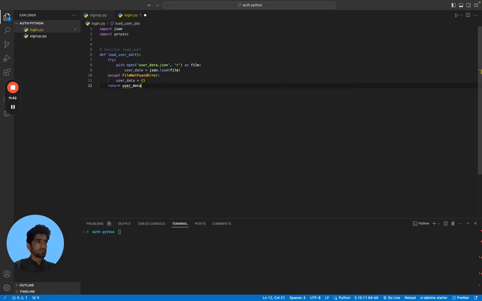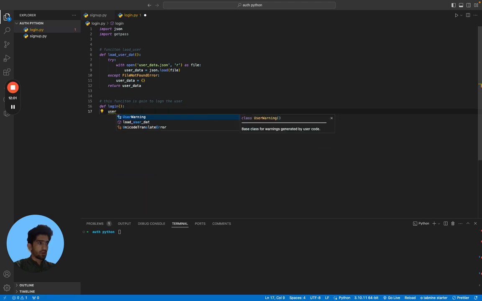So now we have to create a function for logging in. This function is going to log in the user. We have to create it like login. Now we need user_data equal to load_user_data.